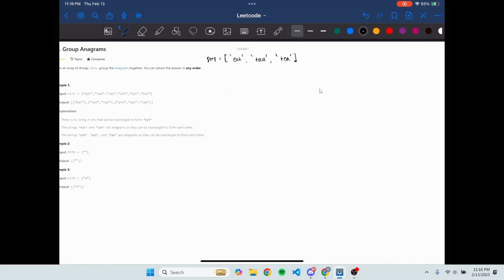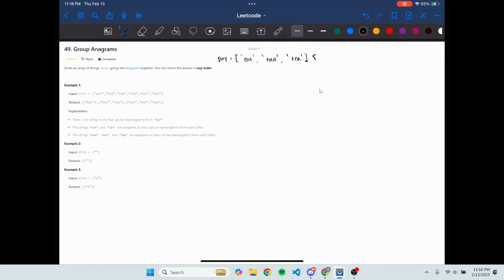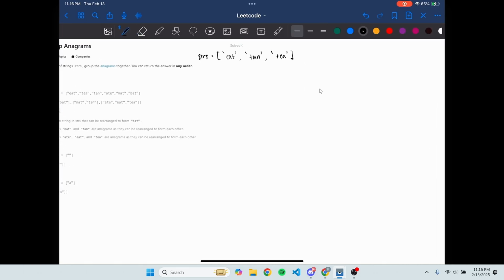Let's suppose that we start off with an array like this. Essentially, we need a way to keep track of what the common letters are amongst each string.